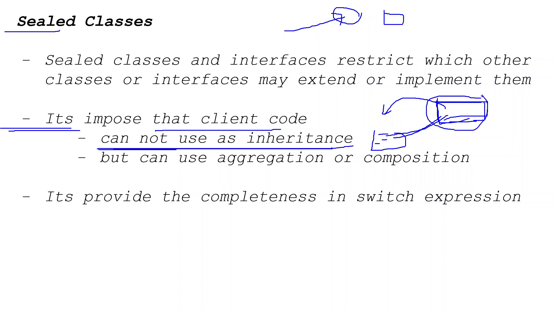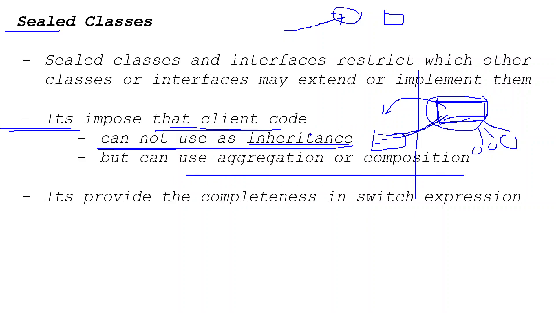Previously, to ensure a class cannot be inherited, we would mark it as final so no class could make a subclass. But now we want client code to not make any subclass, while our internal packages and internal classes can implement it — say three specific classes can extend or implement it. Sealed classes enforce that you cannot use them via inheritance unless you are in the permitted list. If client code wants to use a sealed class or interface, it should use aggregation or composition — create the object and invoke the methods.